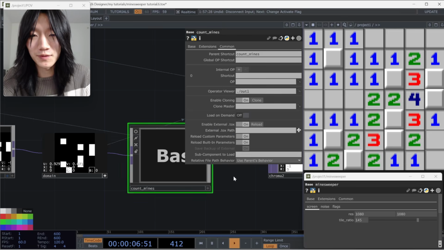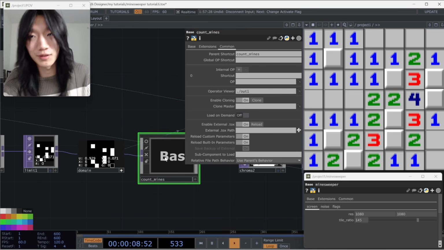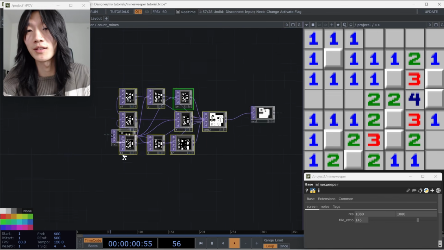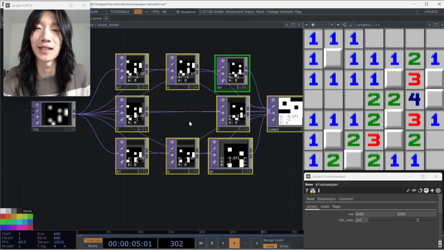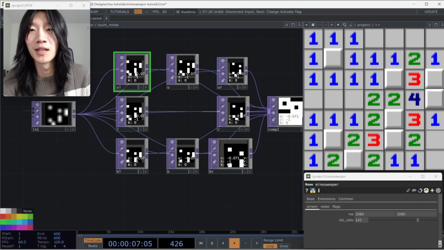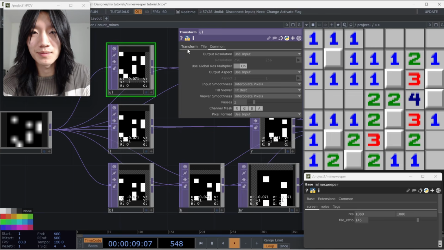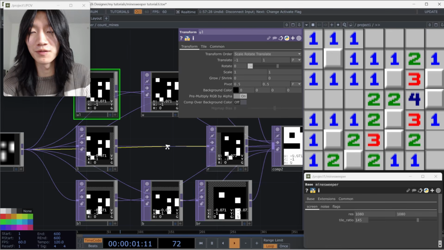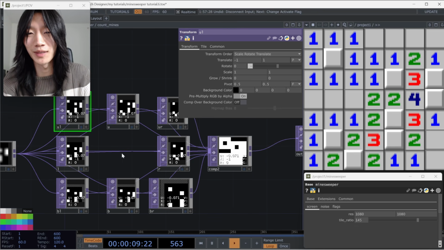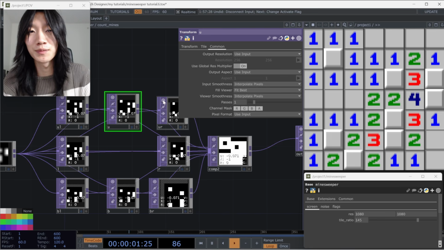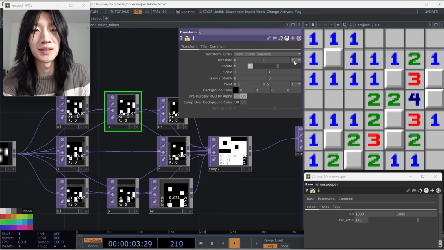And then in here, what I do is I have a count mines. And in my count mines, I'm essentially doing exactly what I was doing in my drawings, which was shifting all of my textures to the adjacent corners. So this one's upper left, up, upper right, so on and so forth. And I'm just moving it by a pixel each time, just like so.